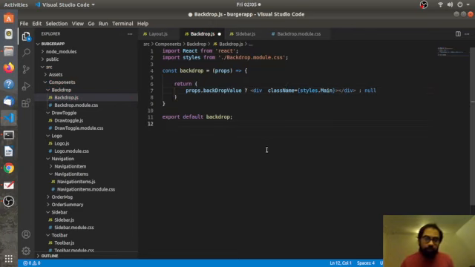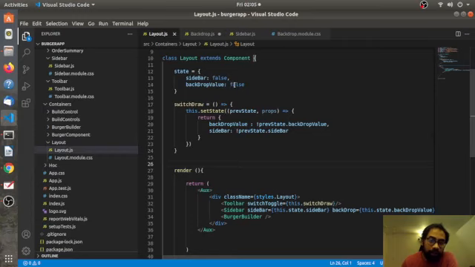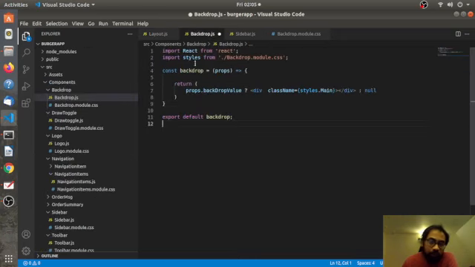What I mean here is, as you can see, the value is false now. Let's say we set the value to true somehow. When it's true, it passes the value through the sidebar to the backdrop component, and the backdrop component listens to the state of the backdrop value.